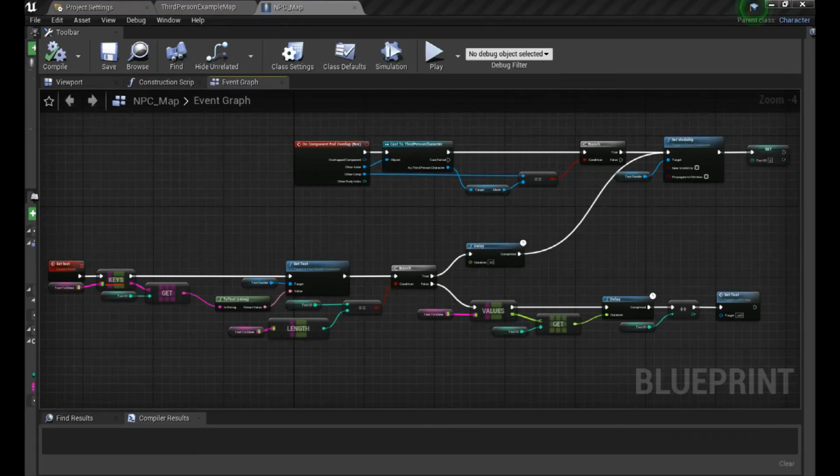What we did here is get all the keys from our map, which are returned as an array, get the item based on the ID like in the other NPC, set text, same rule again, but this time we get the values, and the last part remained as it is. In case we're on the last text, we're gonna delay the disappearance of the text. And we're ready to test those.